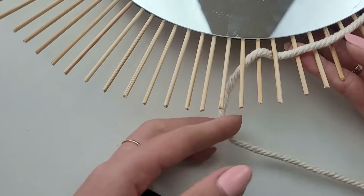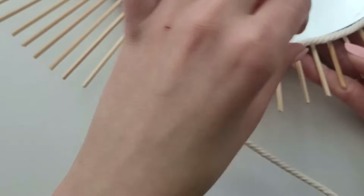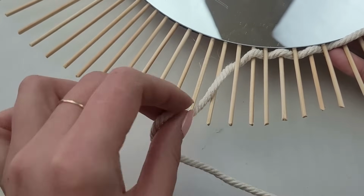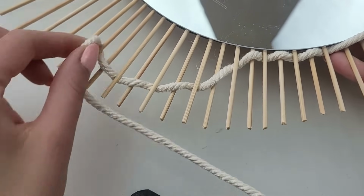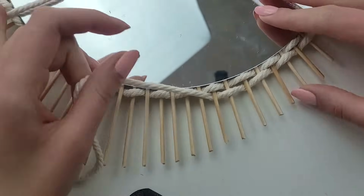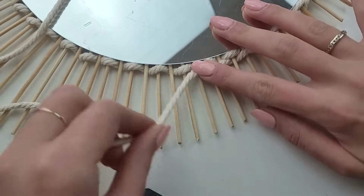To add more bohemian touch, I took cotton rope which I interlace between the sticks. I've made 2 rows, each one starts from different side.